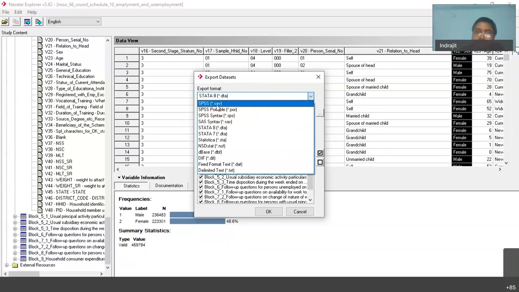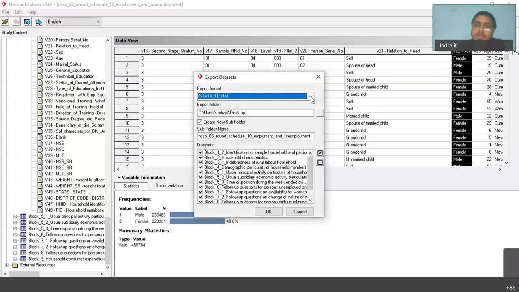It starts with SPSS. You can extract in Stata. So you can extract in SPSS, Stata, and SAS as well. So you see the data, it's based on even the purpose you have. You know you are expert in SPSS, so you export the data in SPSS. If you are expert in Stata, you export the data in Stata. But you have to mention here itself that export format. I am mentioning here SPSS. So I will start exploring with SPSS. So I have put SPSS.